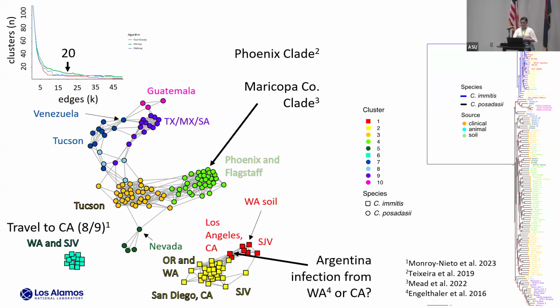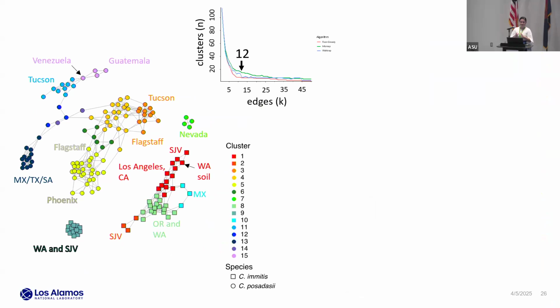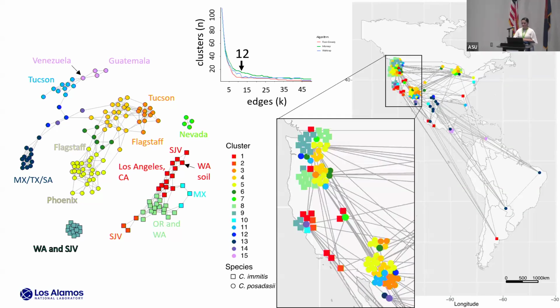And I'm gonna move a little quicker just because I'm running out of time. Okay, and so then at a K of 12, the finest scale structure that I'm gonna show you today, the network opens up even more and you can see that there are a few individuals within Coccidioides that connect the Caribbean group of Guatemala and Venezuela, as well as Texas, Mexico, and South America, and Arizona, and even finer scale substructure within Immitis. And then plotting that in geographic space, same idea, the substructure within the Texas and Mexico and South America group, as well as Venezuela and Guatemala are apparent.